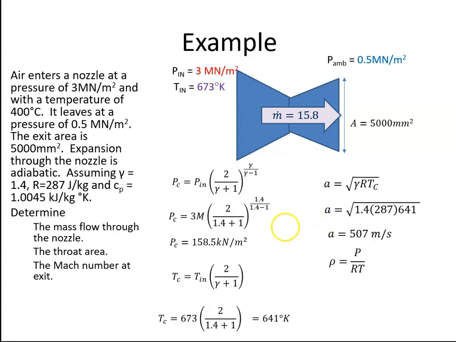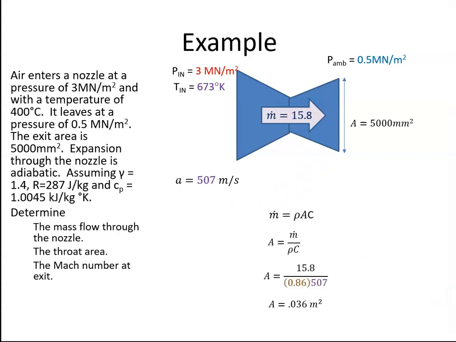The mass flow is ρAC. We need to calculate ρ, which is pressure over RT. The pressure is 158.484, R is 287, and the temperature is 641, giving a density of 0.86 kg/m³ at this station. The area is the mass flow over ρC. We calculated ρ as 0.86 and velocity as 507, so that gives me an area of 0.36 m², which is 3600 mm². The throat area is 3600 mm².